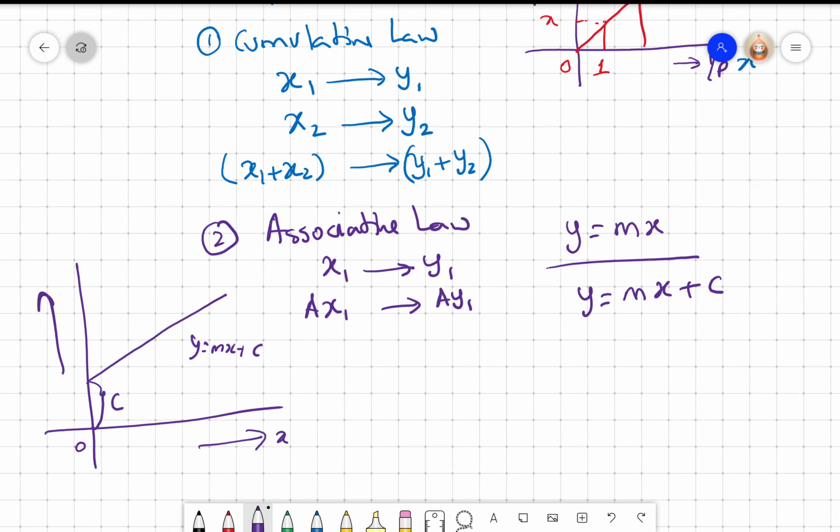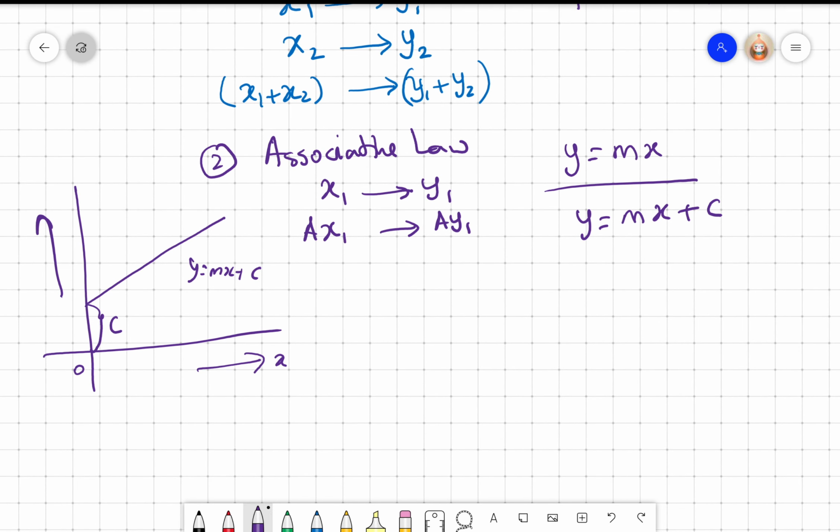So offset is another kind of error. Most manufacturers will give you the offset, and many transducers not only have offset but offset drift, where c is a function of time. So if I look at c, maybe now it is only 20 millivolts, and maybe after 1 hour of heating it becomes 27 millivolts, right? Something like that. So c can be an offset or offset drift. If c is constant, I get offset. If c is time varying, then I get offset drift. So we'll have to be very careful.